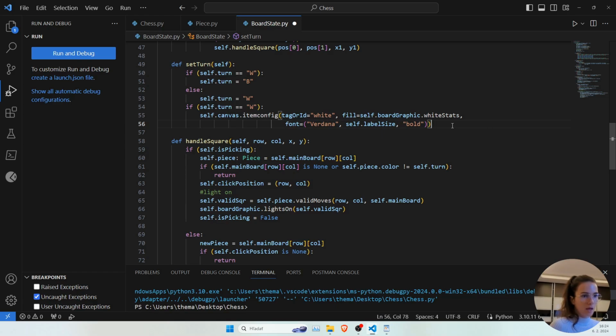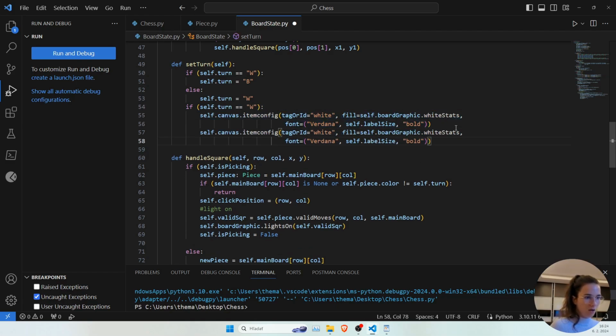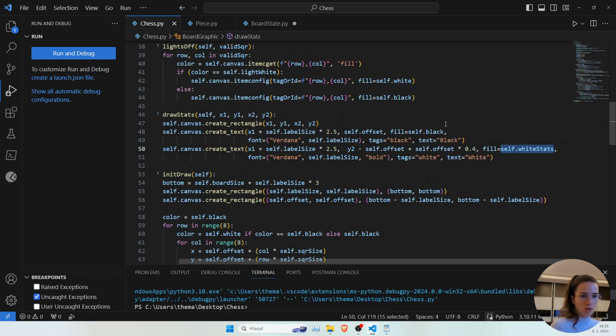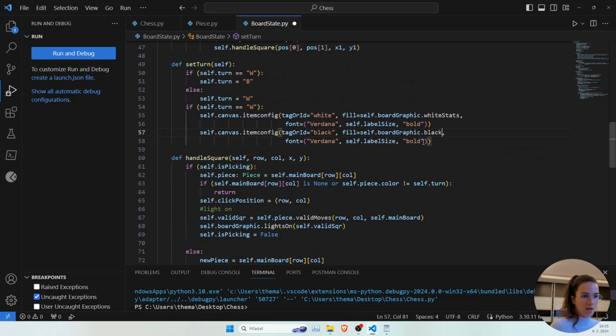Okay. So when white is unturned, make it bold, and please take a black one, set it to black, I hope, yeah, black, and don't make it bold, just make it normal.